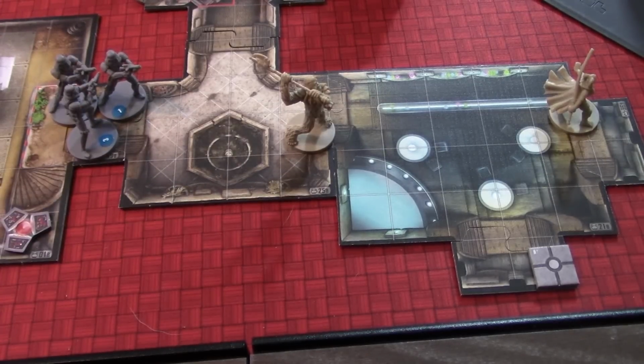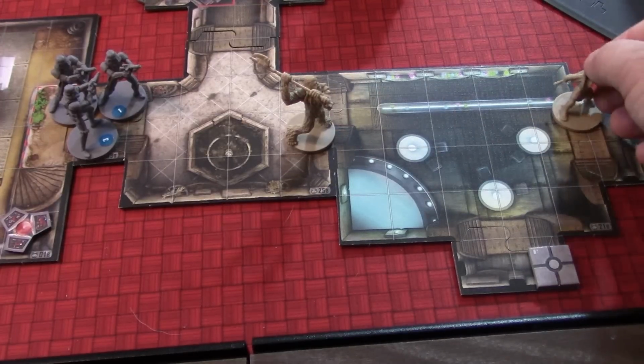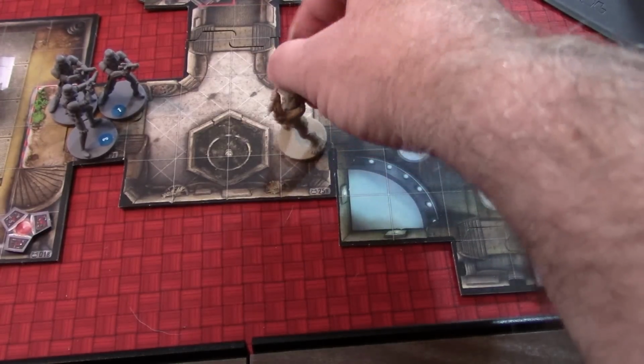Yeah. Okay, so we're going to finish their activation, and now we go back to our heroes. He's already activated. She's already activated, so she can't do anything. We're going to activate our Wookiee next. He is going to.